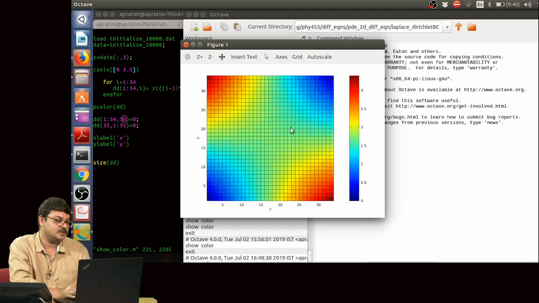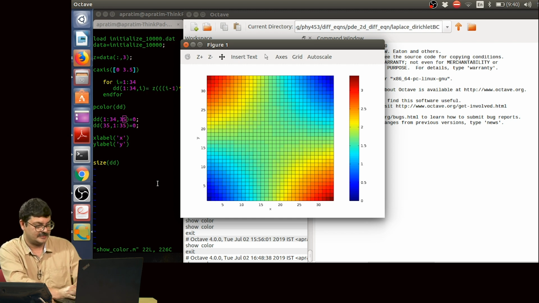So, if you want to know what is the temperature at this point, you just have to look, it is around 1.5 say, and if it is yellow, then you know that the temperature is around 2 or slightly more than 2, around 2.3, and here the temperatures are higher, and here the temperatures are cooler, because that is how we have set the boundary conditions.